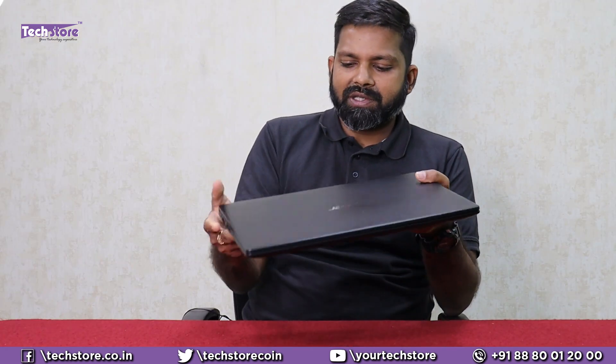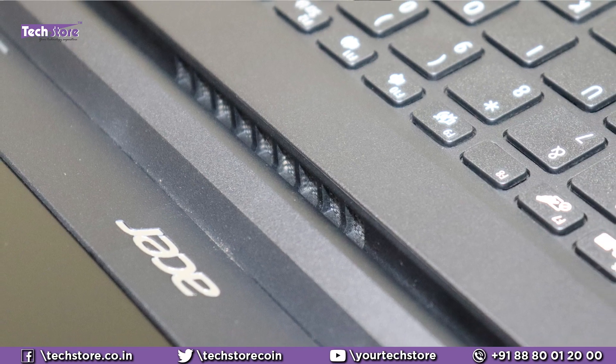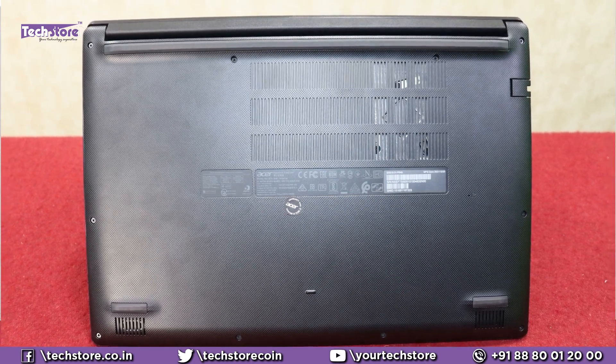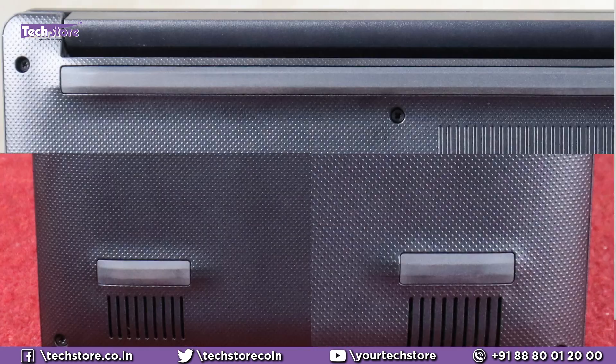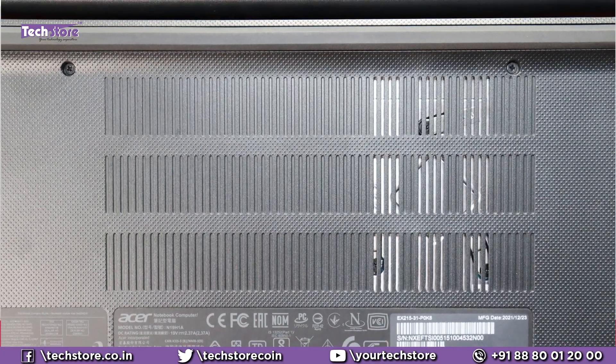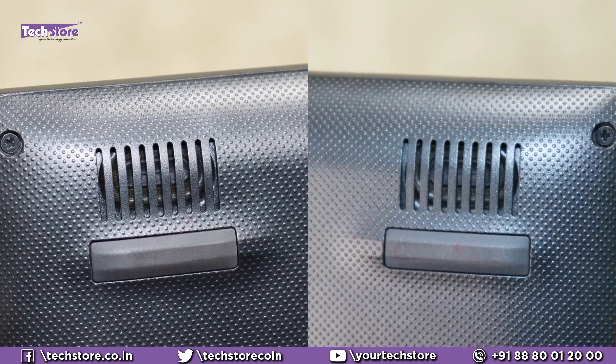The design continues uniformly — no difference in color whatsoever. On the right, you have a headphone/mic combo, a USB 2.0 port, a power indicator, a battery indicator, and a Kensington lock. Even in the rear there are no ports, and the heat dissipation vent area is hidden behind the display panel. The base has a grippy texture so the laptop doesn't slide, with nicely placed rubber feet. Although the perforated area is very small for heat dissipation, the down-firing speakers are placed left and right on the base.